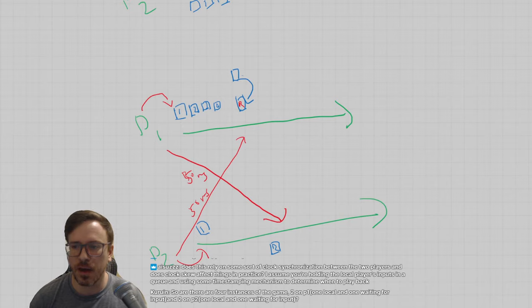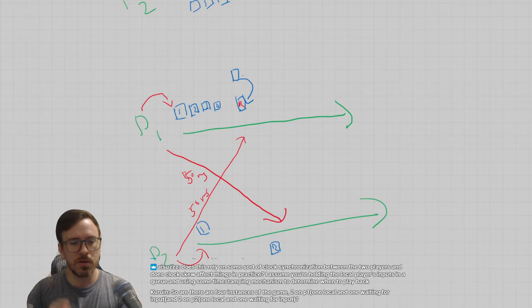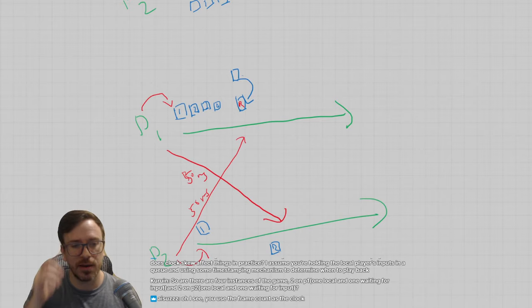Isuz says, does this rely on some sort of clock synchronization between the two players, and does clock skew affect things in practice? I assume you're holding the local player's input in a queue and using some timestamping mechanism to determine when to play back. Yeah, there is a queue for input, and there is a clock. There's a timer, a timestamp, so to speak. The timestamp is very simple. It's not real time. It's just the count of times we've updated the game. So when we record our input in the queue, we also record which frame it was read at, or in other words, how many times we've updated the game up to that point. That way, if we know what frame this was recorded on, we send it to our opponent, they know where to apply it on the second computer, so to speak. They know when they can actually use that input. So we get the same results on both sides because we're applying the same input on the same frame, as was mentioned many times before.